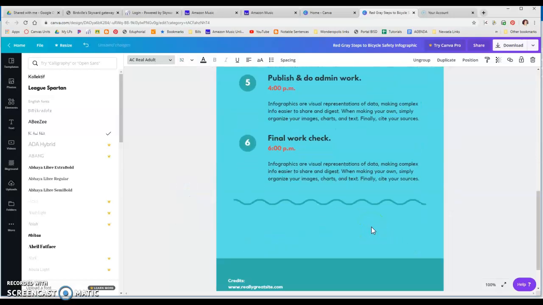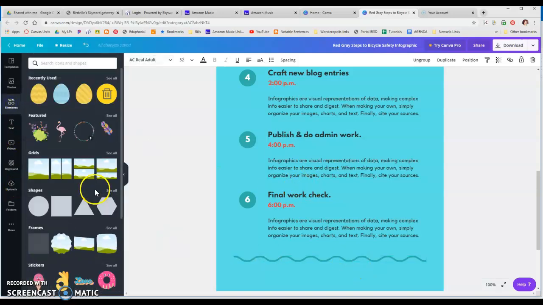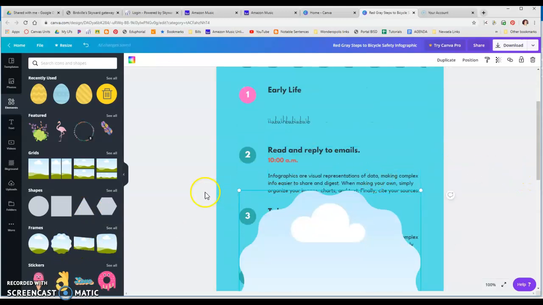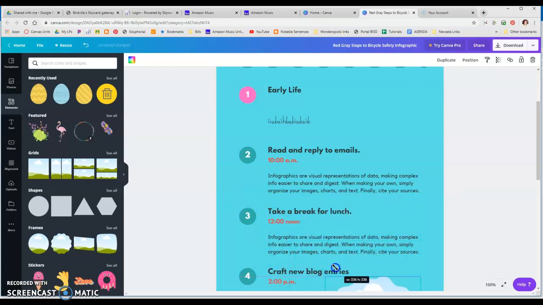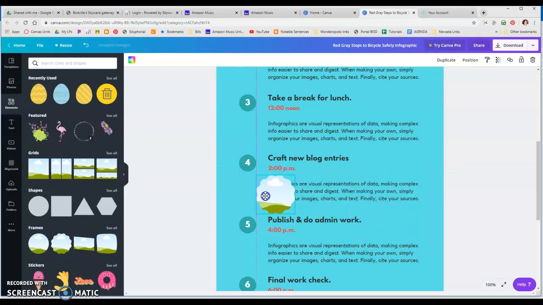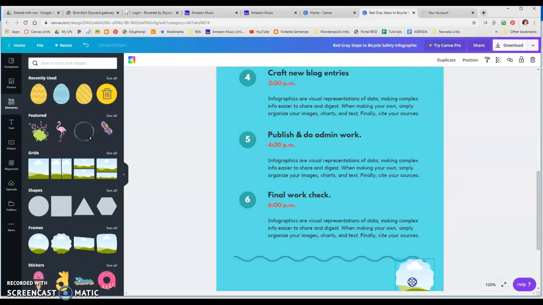And then I can change all the images. I can add elements, like if I wanted to add a badge like this, and I want to put it somewhere, and then I want to put a picture on top of it. Again, you guys are so tech savvy that trying to figure out how to do stuff is super easy for you. So you guys can just play and play.